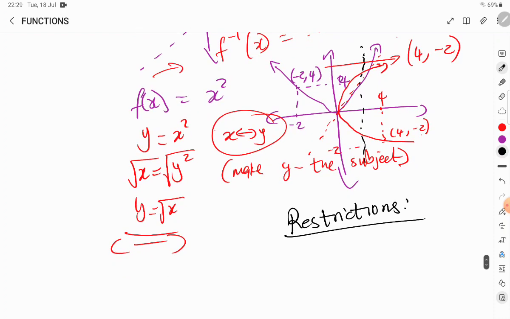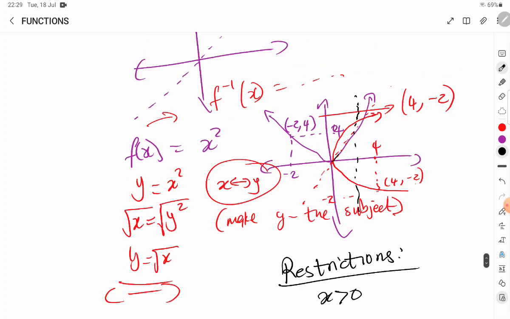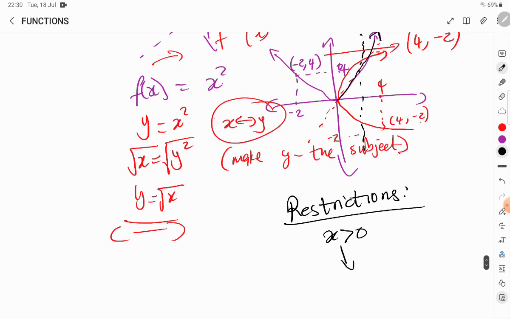So our first restriction will be, what if on our original graph we say our x is positive? So that means we are focusing on this side of our graph, right? Positive. Because we said they interchange. That means for our inverse, our y has to be positive. So if you check our inverse, this is our y being positive. So that will be the reflection of just that one side that you've shown up there.